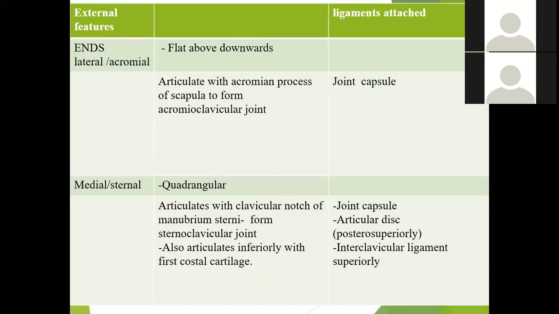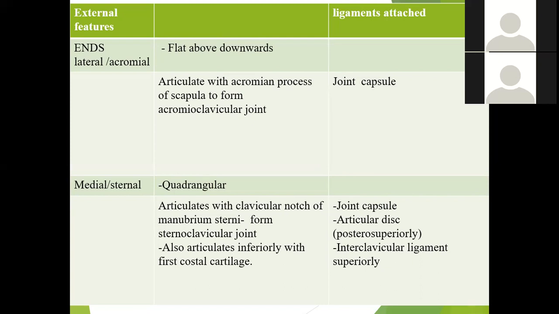So next we can talk about the end region, the end of the clavicle. Wherever you see a joint, if it is a synovial joint, it is automatically covered by the joint capsule or fibrous capsule. Here the acromial end and the sternal end both are synovial joints. The acromioclavicular joint is a synovial joint and the sternoclavicular joint is again a synovial joint. So both ends give attachment for a joint capsule. The lateral end gives attachment for the joint capsule and the medial end also gives attachment for the joint capsule, otherwise called the fibrous capsule.